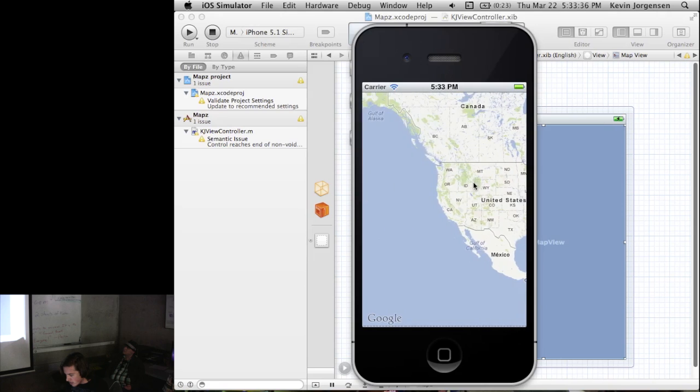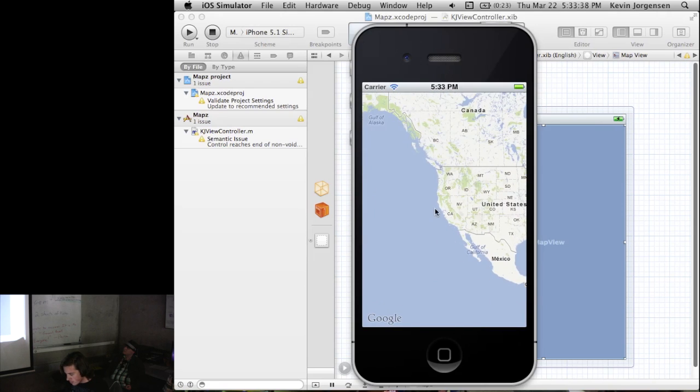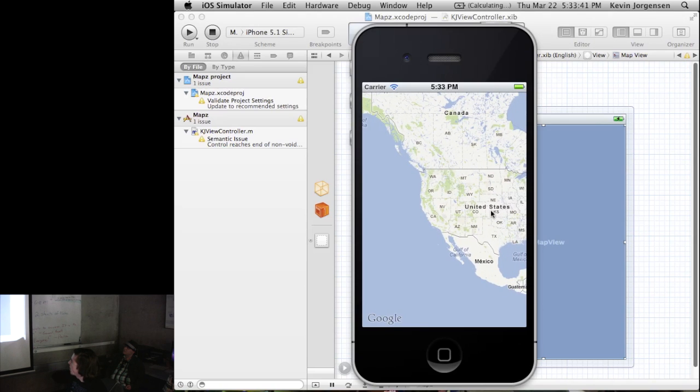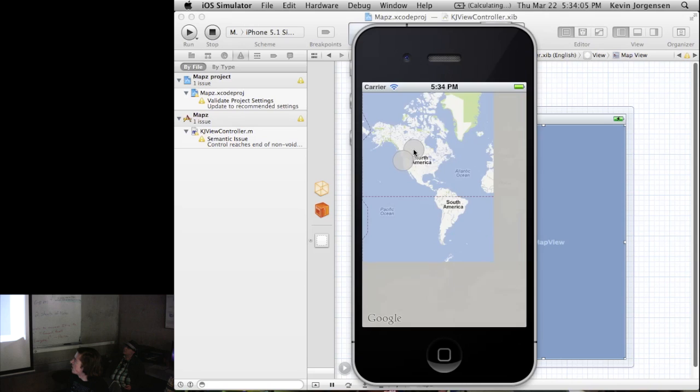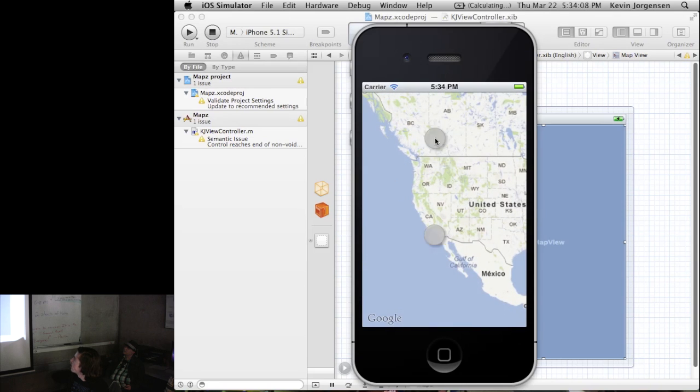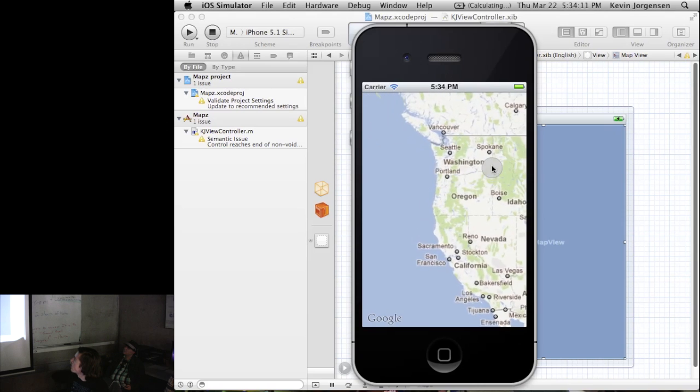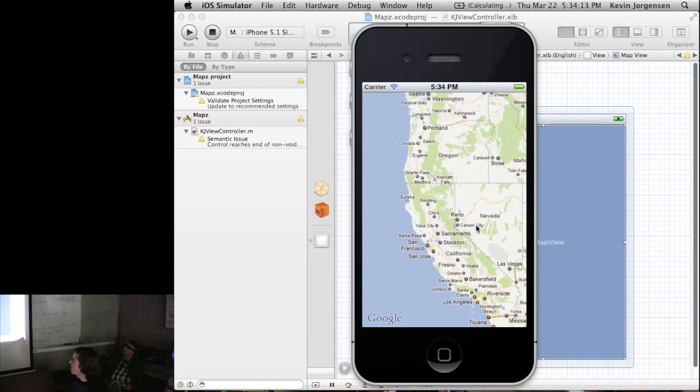And we can pan around the map by just clicking and dragging. Can't remember, have I shown you guys before how you can do zoom gestures on the simulator? Okay, anyway, if I haven't, you can hold down the Option key, and you'll get two little dots that you can hover around. By default, they hover around the center, and then you can click and drag like that. If you want them to not be centered around the center, you can move them around, hold the Shift key, and then move them together. Then let go of the Shift key, and then that's the new center point. So that's how you can zoom in the simulator. And so you can see we have basically a fully functional map here.